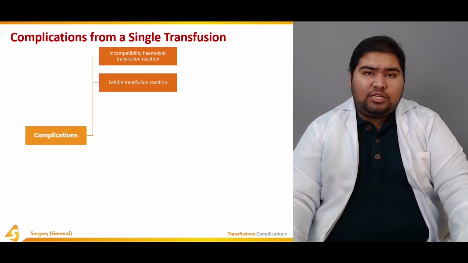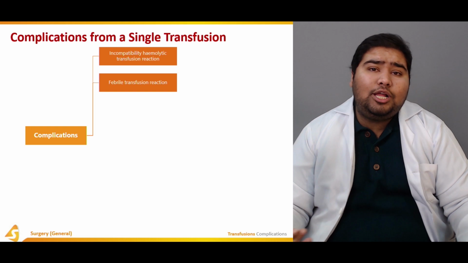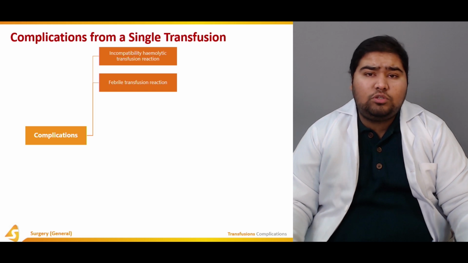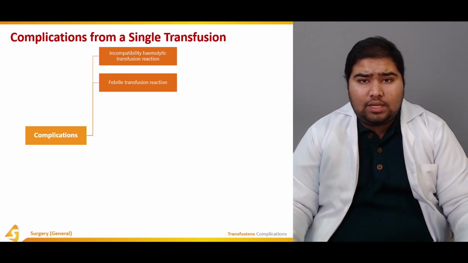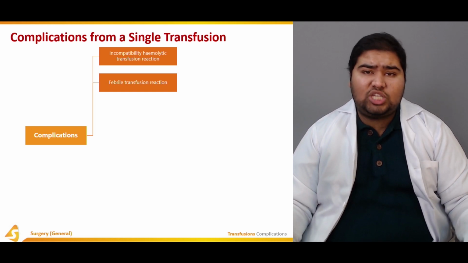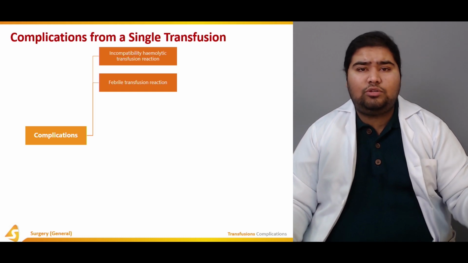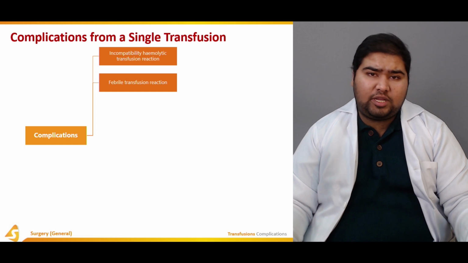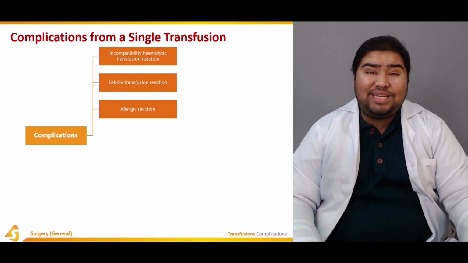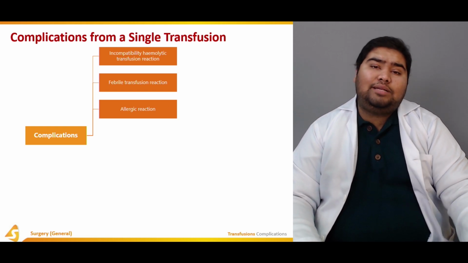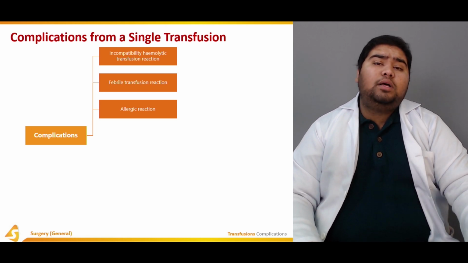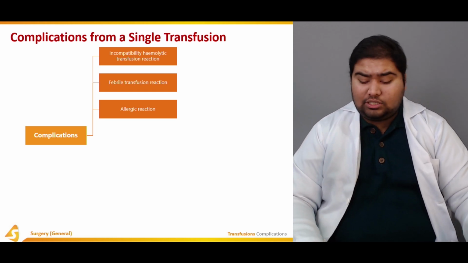Now we can have febrile transfusion reactions. Again, that is due to the leukocytic elements in the blood. The leukocytic elements produce a host versus graft response in the recipient, and it can cause fever, febrile illness, chills. So in such a condition, you need to stop the transfusion so that your patient might not worsen. Now there can be an allergic reaction to some antigenic component of the blood that might be perceived as a foreign antigen by the recipient's body, and an allergic reaction can occur.